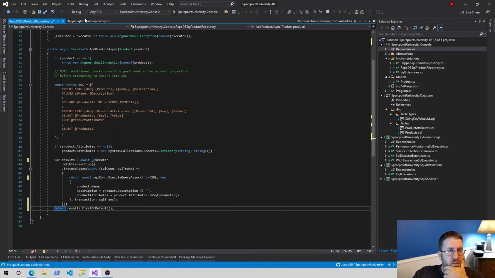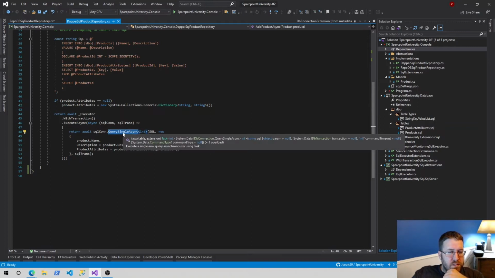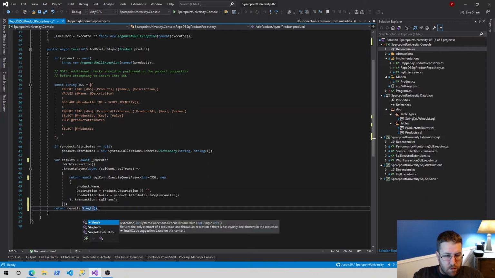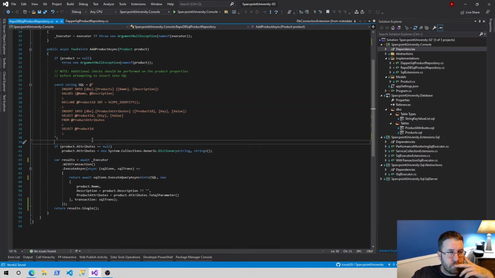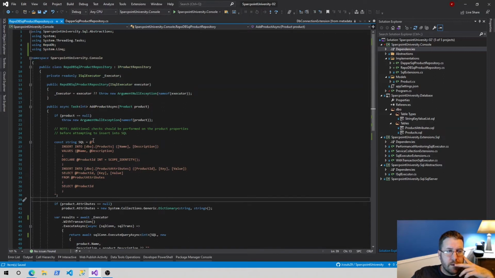But how do we do it with Dapper? Let's take a quick look. Query single. Single means that it's needing exactly one, so why don't we do that? Because we don't want default, we want it to pass back a single. And so if one doesn't exist, it should blow up. That should work pretty much the same. Seems easy enough. It's not too bad.